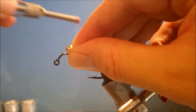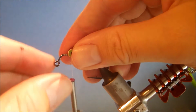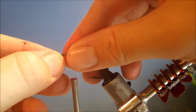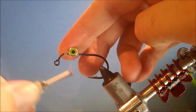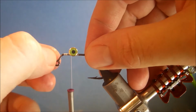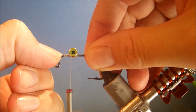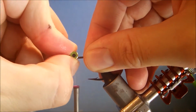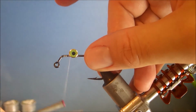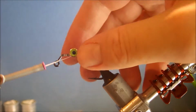Now, even though this is on a jig hook, you still want to tie your eyes in back from the bend, right? If you think where you would tie your eyes on a Clouser on a straight hook, you go back from the eye. The kink in the shank is where you should roughly measure from to get that same sort of proportion, so you've got plenty of room to tie in front.